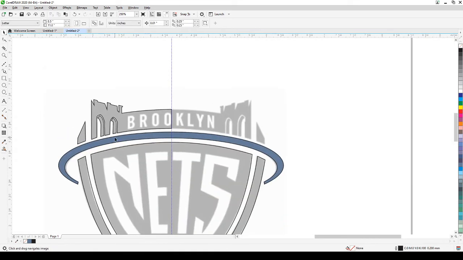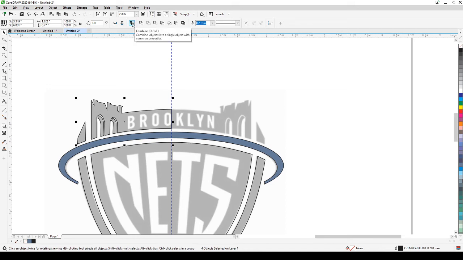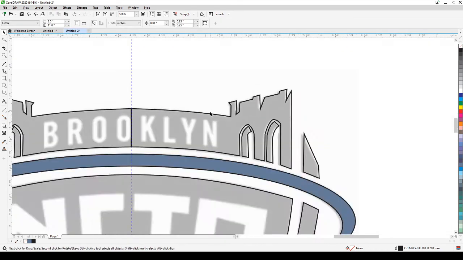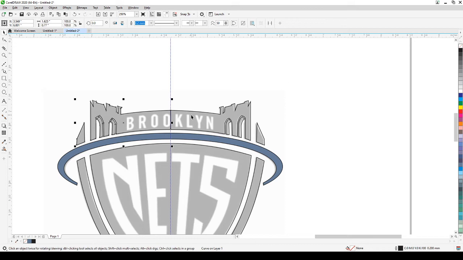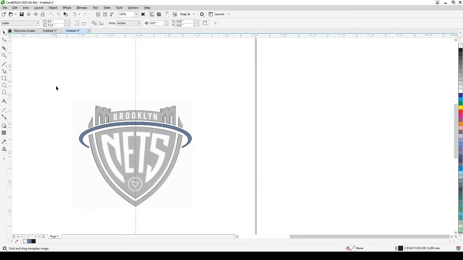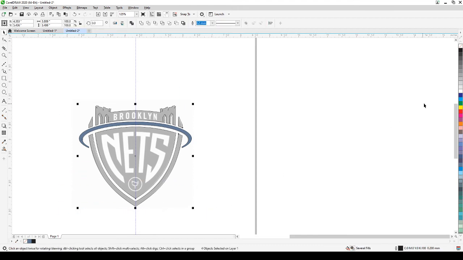Okay, and then for the top part here, what I'm going to do is combine all of this first. So go to combine, right? And then I press plus on my keyboard, and then I'm going to mirror it horizontally, and then just grab this and snap to that endpoint. And then click here, and hold down shift and click the other one, and then weld it. There you go. So now let's make this all black.